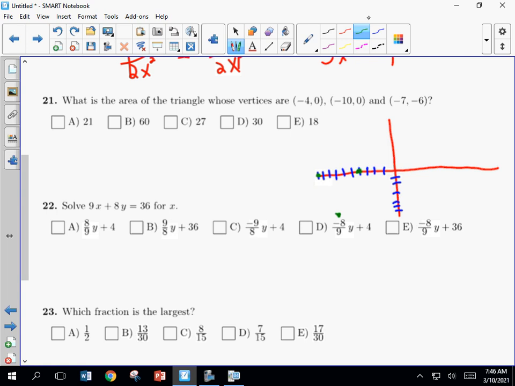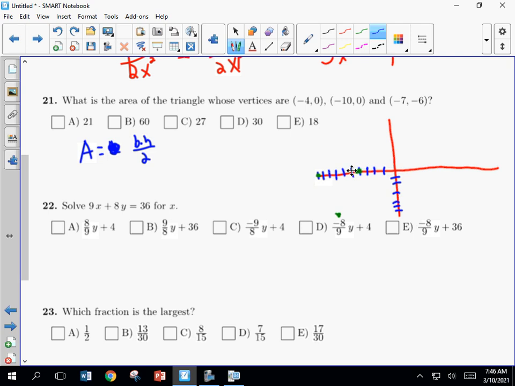Alright, what makes this one hard is people just don't draw a picture. I'm not going to complete the triangle because I don't want to mess it up, but here we go. To find the area of a triangle, you do have to remember this: base times height divided by 2. So we need the base. Here's the base right here. We just need to count. Start here and then count. Don't count where you start. You start the very first one afterwards.